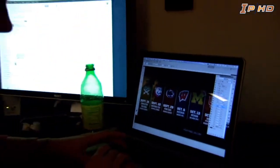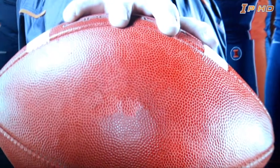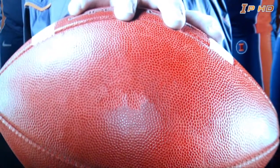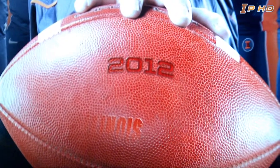It's kind of cool to see from your conception to actual completion. So obviously we have the completed piece. I really like seeing the transition between what we had and what we end up at.